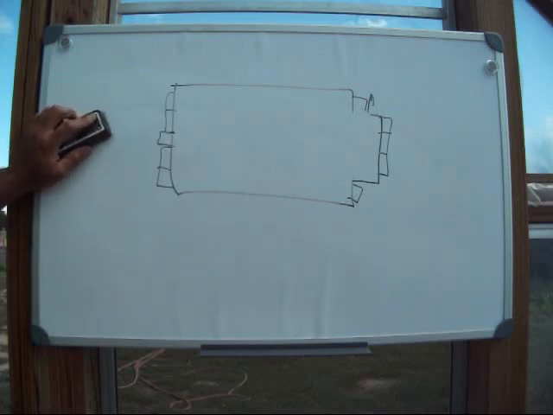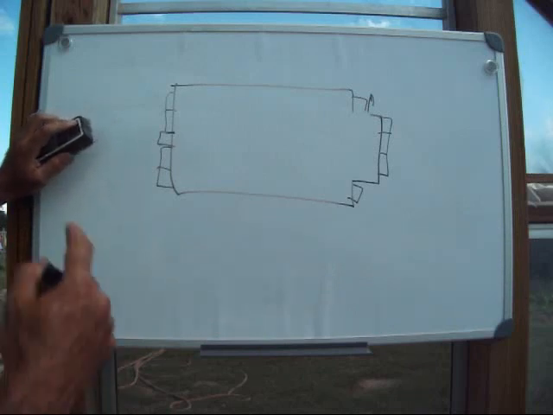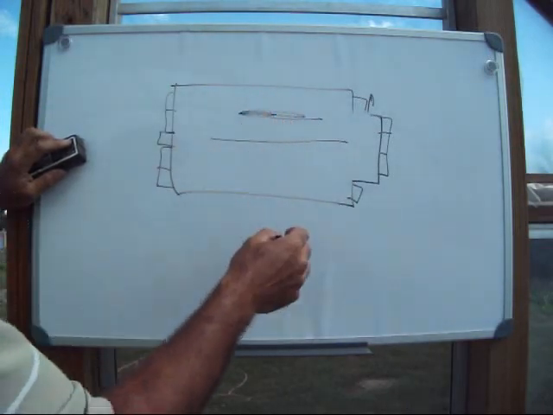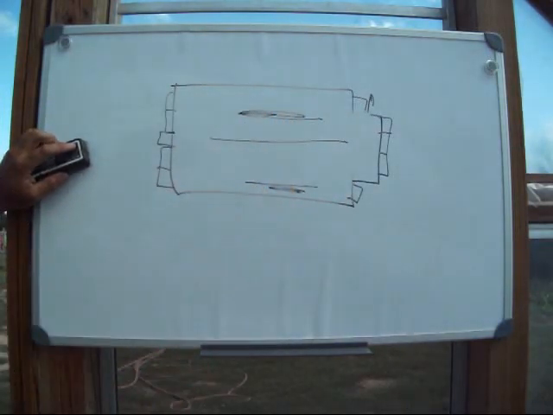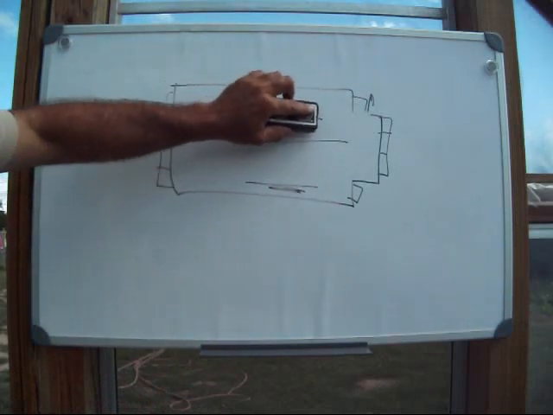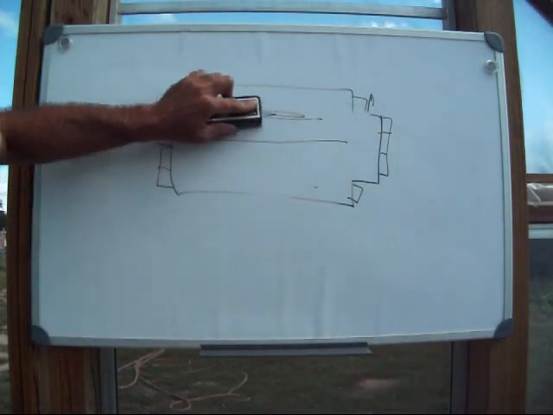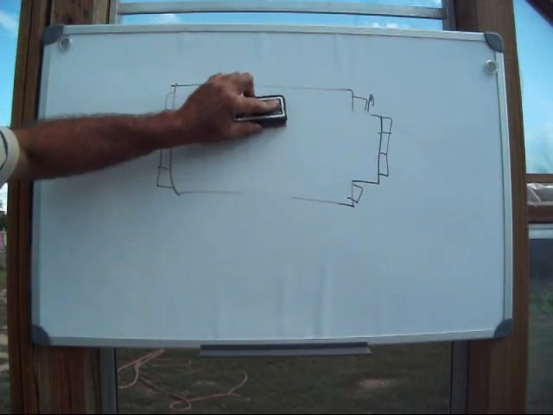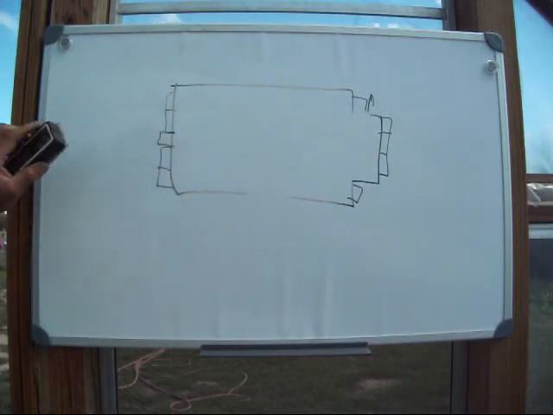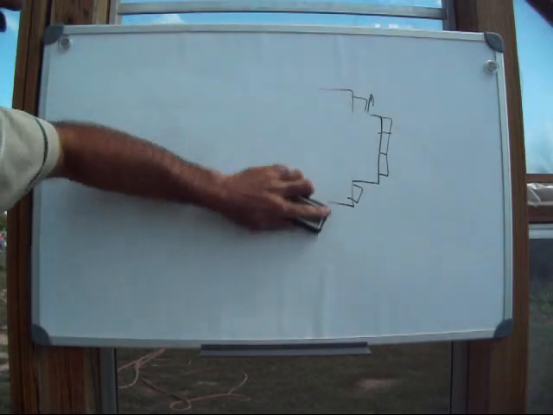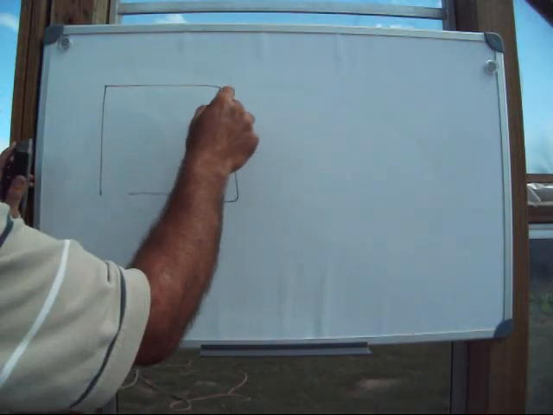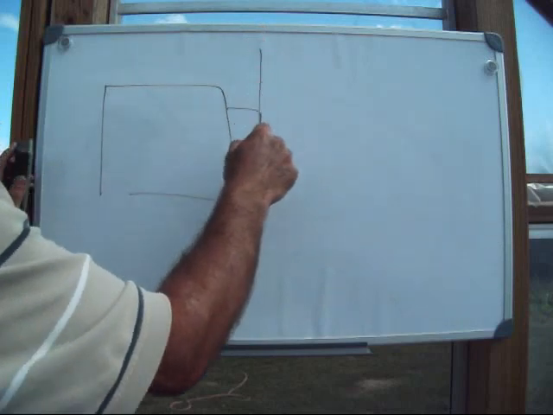The warm weather crops, tomatoes at 40, 45 degrees, they're going to get pretty upset. So what I ended up doing, I had all the warm weather stuff on this side and some cool weather stuff over here and I was heating the whole structure. When really, I only need to heat half of it. To keep from doing that same thing again, I've just got warm weather stuff in here.